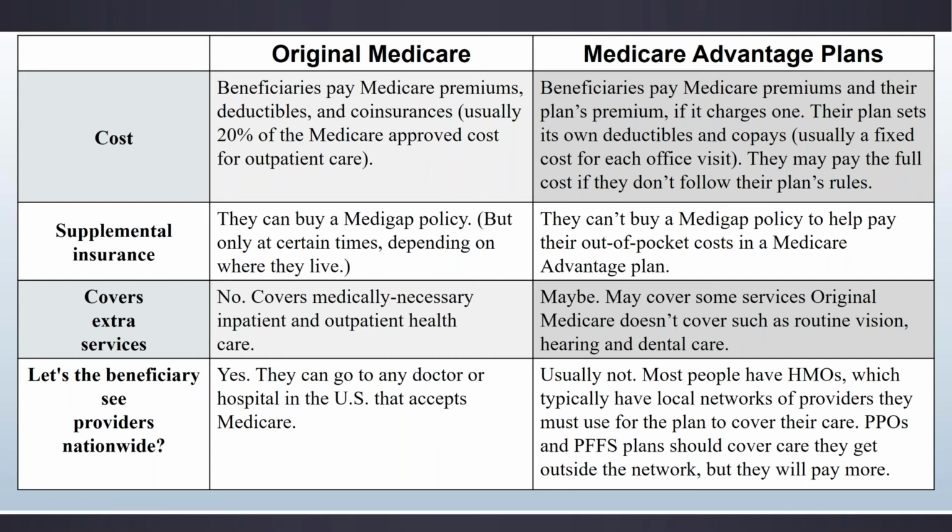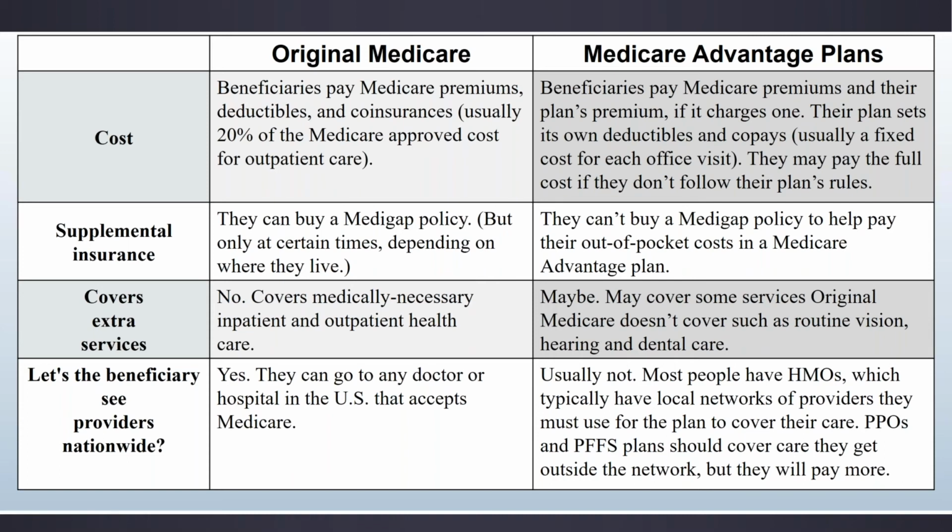Extra services. Okay. Original Medicare just does the A and B. Many of the Advantage plans will throw in a lot of other things: routine vision, hearing, dental. I've seen them pick up quite a few other things, over-the-counters, transportation, gym memberships. They won't all have everything, but I've seen a combination of a lot of different services tucked into those Medicare Advantage plans. The big advantage of original Medicare is I can go to any doctor I want and anywhere in the country as long as they accept Medicare.